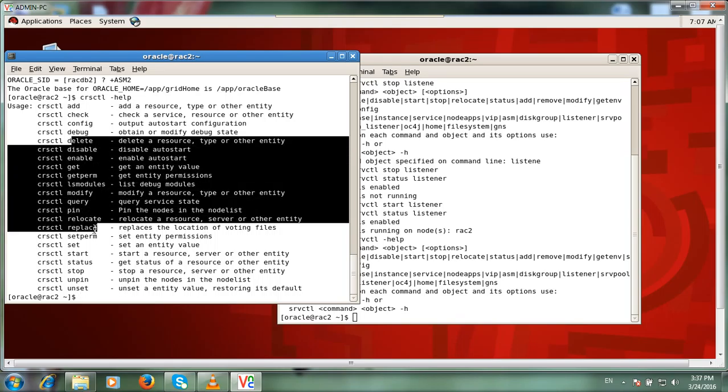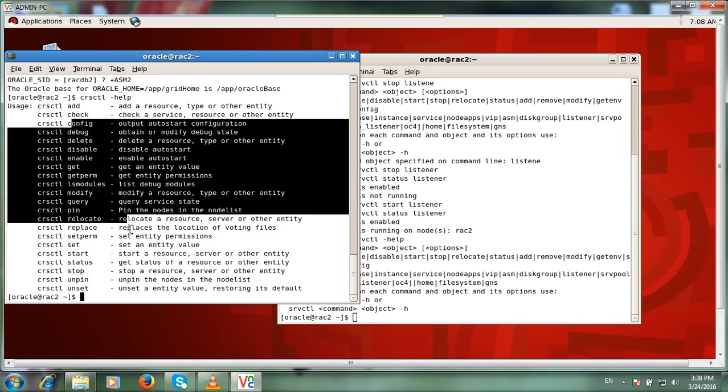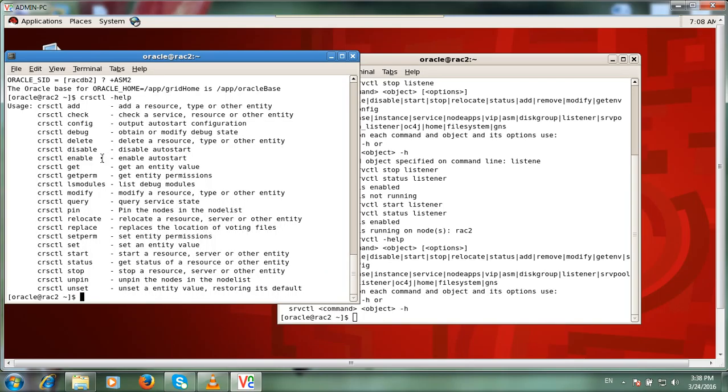So these are the commands: stop, pin, unpin. When you want to remove a node, you can unpin the node, start, set, replace, relocate. Because I'm not feeling well, I have some illness in my eyes, and also due to lack of time, I cannot go through all the services. So you can use it, and you can use different commands if you face any issue.